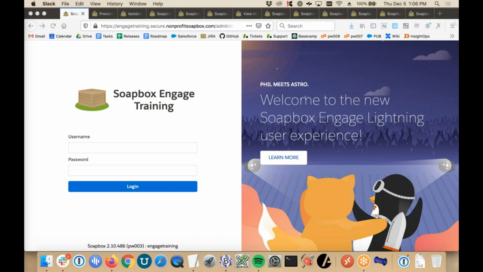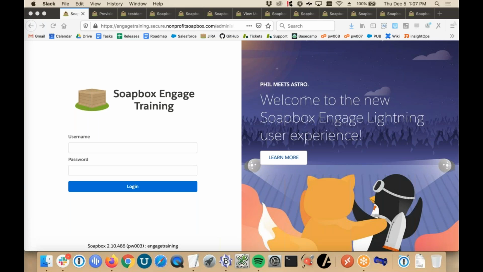We've also made it a lot easier to get the help and the informational resources you need when you need them, where you need them, as you're working through the administrator. We've got a few examples of specifics for that. We're also going to be showing some enhanced information that we're displaying within the Soapbox Engage administrator. That isn't going to be really exclusive to the Lightning experience, but it's sort of happened around the same time, and it's worth showing those things as part of the webinar today.